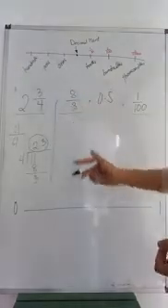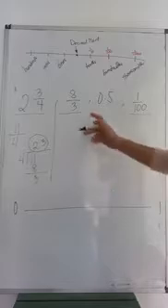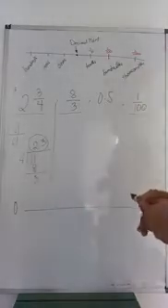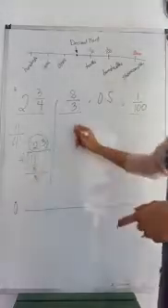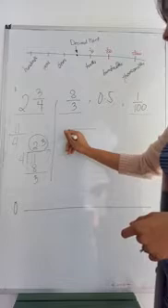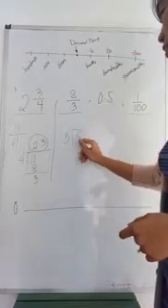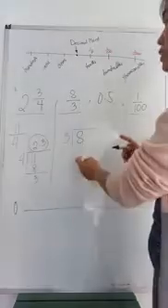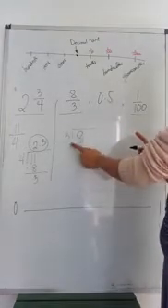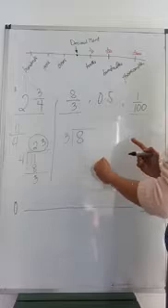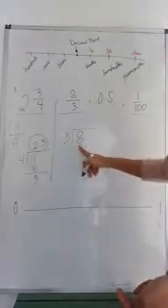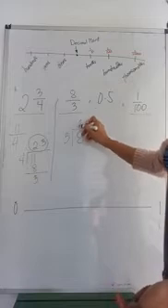We have 8 thirds. This is an improper fraction. How are we going to get the decimal point of it? Still, we use the division. You put your denominator outside, which is 3, numerator inside, which is 8. Now you don't have to use the decimal point because 8 is bigger than 3, or numerator is bigger than 3, so you don't have to use decimal point. Now, how many 3 is inside of 8? There are 2, so put 2 here.